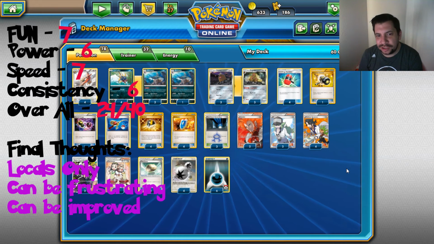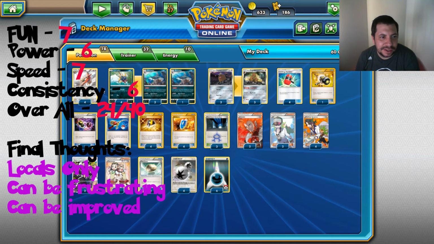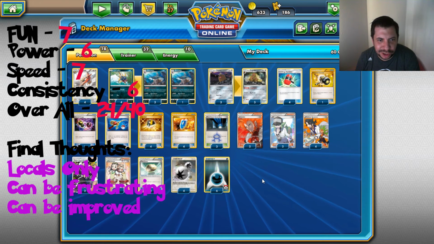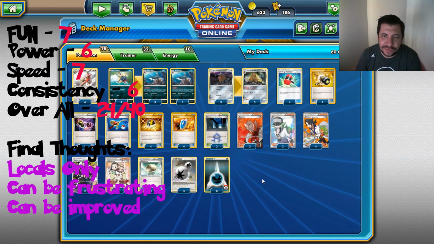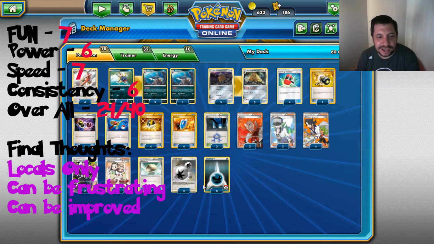As far as speed goes, though, I gave it a 7 out of 10. The Talonflame makes it very consistent, but 1 energy, 1 double colorless onto a Sharpedo. There were quite a few times I was attacking turn 2, because if I didn't draw Talonflame, I'd start the Carvanha and just go that way.